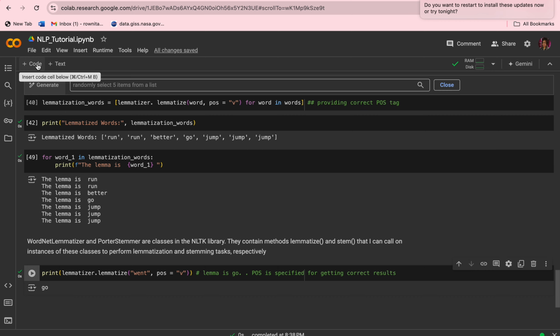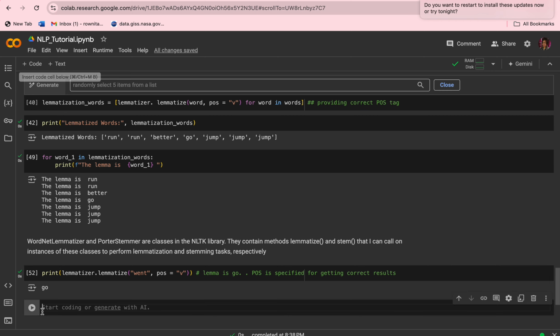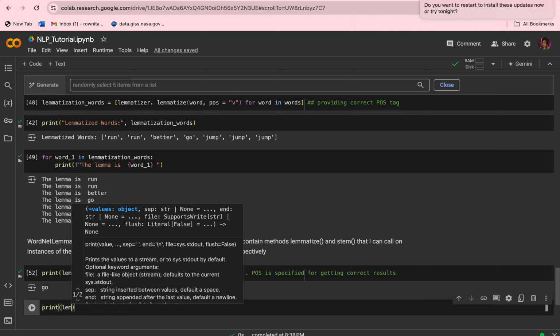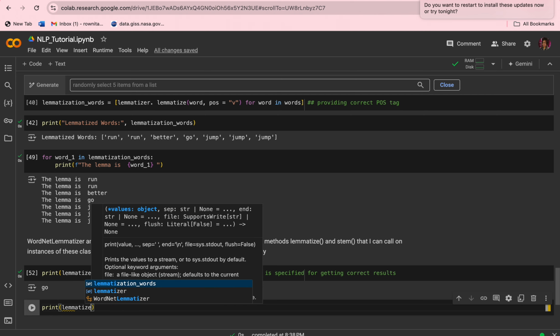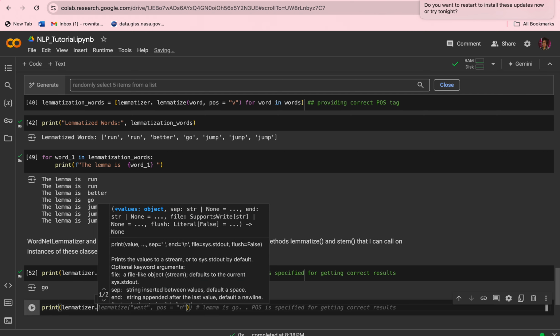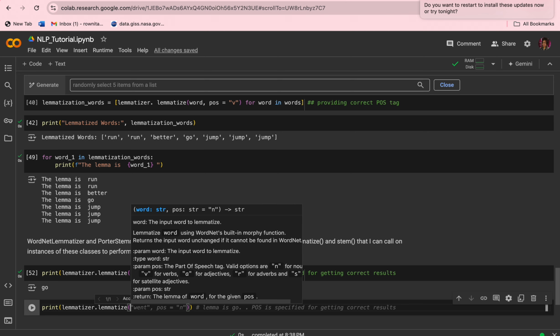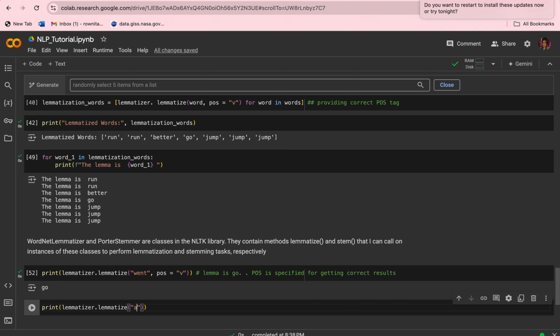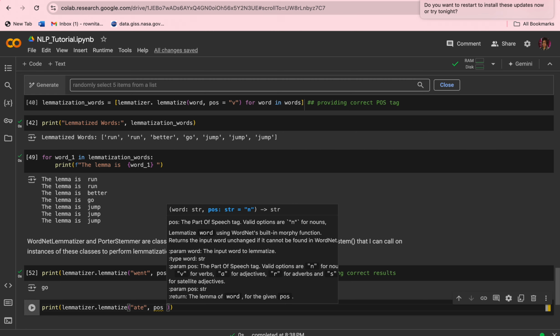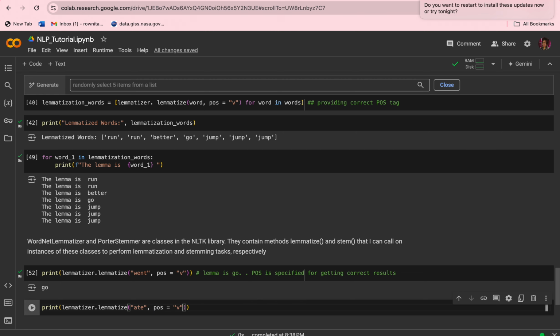And then I'm going to print another one. Lemmatizer dot lemmatize, and in this case the word is, for example, I can take the word it, and I can check what the base form or dictionary form of this word is. The lemma is it.